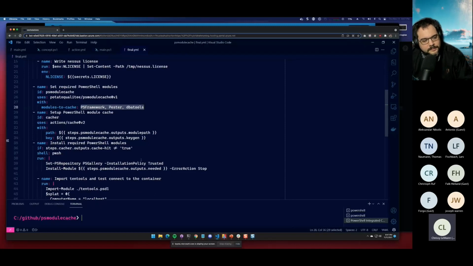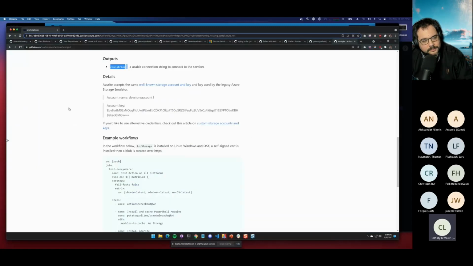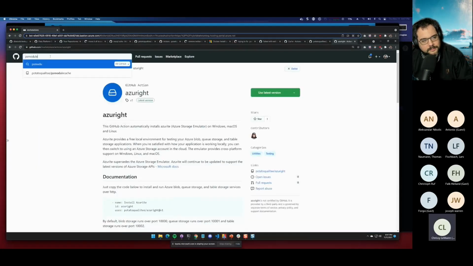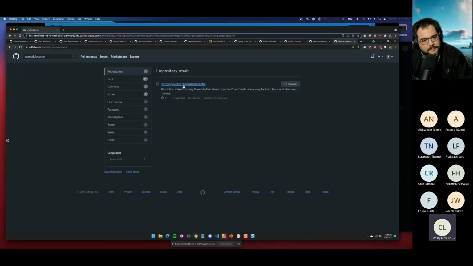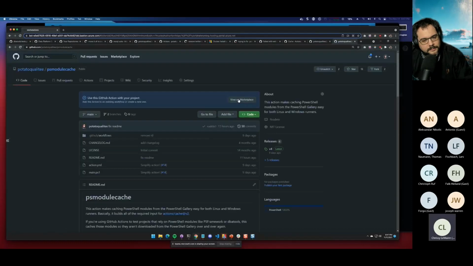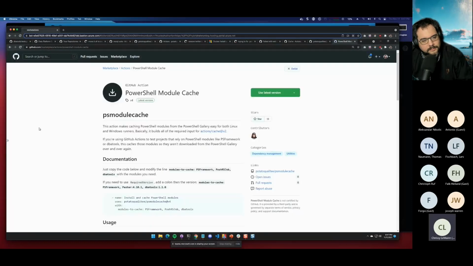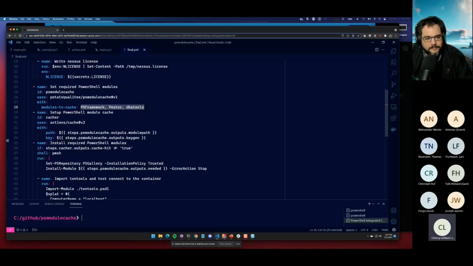Now, since then, because of the changes that were introduced, when you look at PSModuleCache, am I not searching it right? I feel like there's a better way to search the marketplace that I'm not finding. No, all right. Nowadays, with version 4, this is all that you have to do. But behind the scenes, I am actually performing all these steps for the user. So they just pass this little section, and they change this to V4.